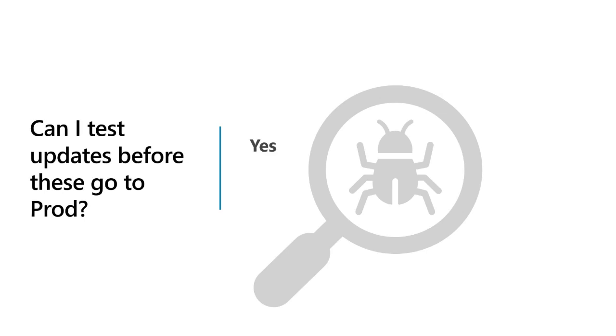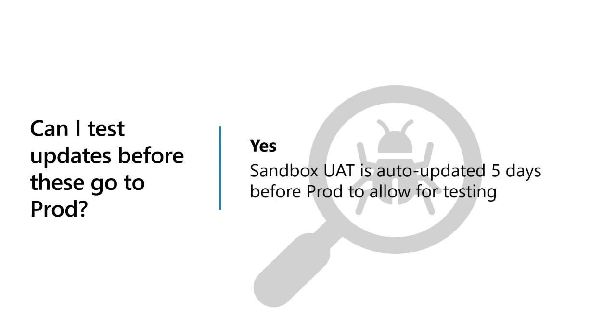Then people ask about whether they can test the updates before these go to production. So yes, you get 5 days after we apply an update to your sandbox UAT environment to make sure there are no regressions to your workflows, and you can choose to skip that particular update from being applied to your production environment. But in addition to those 5 days, you also get considerable time before then to self-deploy and self-update your sandbox UAT environment to validate the update. So the 5-day period is the last line of defense you get, but you also get up to 1 full month before then to take extra time if you need to.